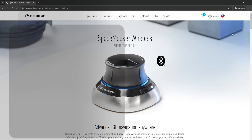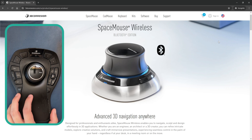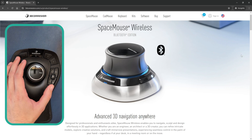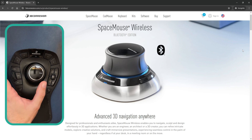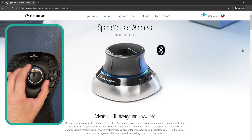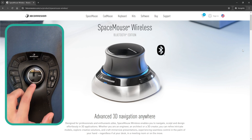Alright, so this is the Space Mouse Wireless Bluetooth Edition. You can just go to the website from 3D Connection and read more about it. And this one right here is the Space Mouse Pro Wireless, which I use all the time. I'm not right-handed, so I use this one on my left-hand side because this is not a replacement for your mouse. I actually have a vertical mouse that I use on my right-hand side, but this one allows me to manipulate the space. I use this as a replacement of my keyboard because I can manipulate and move everything with this dial right here. I can map different commands or shortcuts to the different buttons, but I don't use the buttons as much. The real magic of this mouse is in the dial.